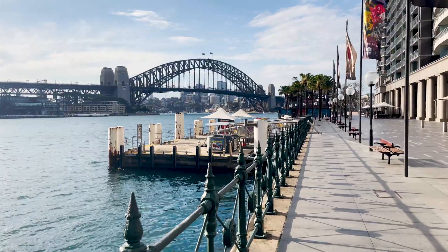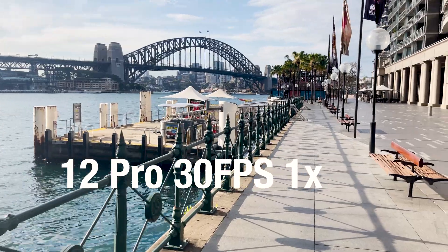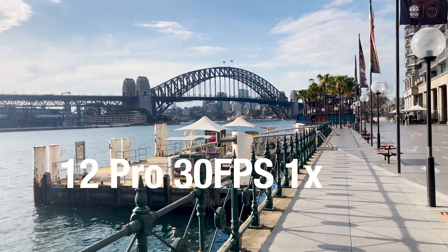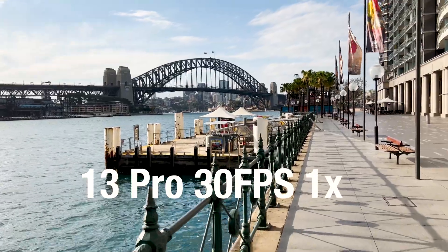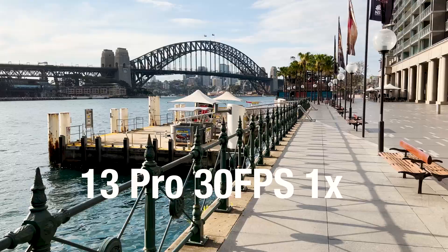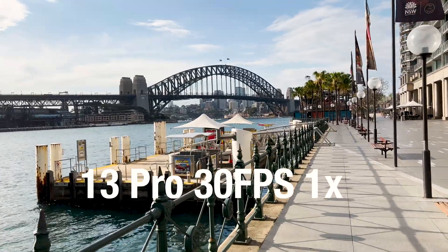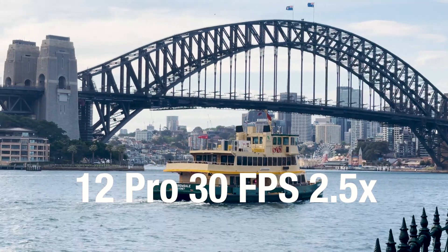This year's normal camera uses both optical and sensor shift stabilisation, and so we should see a big improvement over last year's only sensor shift stabilisation. It is very slightly better; however, both performed very well at this focal length. There's very little jitter in the corner of the frame.